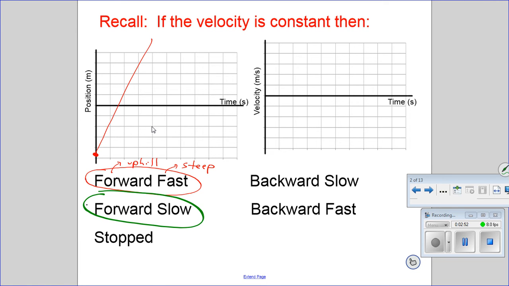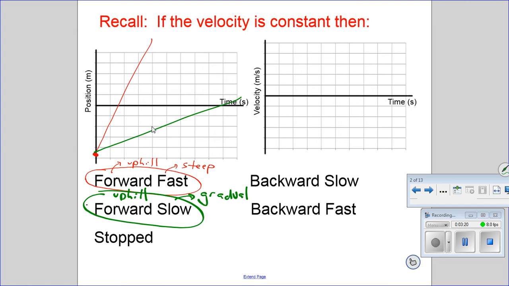All right, now, we've got the second object that's moving forward, but it's going much more slowly. The fact that it's moving forward means that it's still going to slope which way? Uphill, but because it's going slow, what's the opposite of steep? Let's use the word gradual. I don't know if there is a technical opposite to the word steep, but we'll just say gradual. So gradual means not steep. My graph for my object that's moving forward slow is still going to go uphill, just not as steep. So it might look like that.